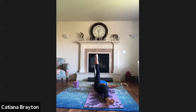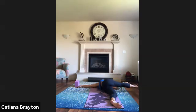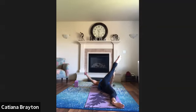Inhale, bring it up. Now both hands, the left side grabs the belt. With one hand, your right one goes down on the floor. Your palm, right palm is down. You inhale, exhale, and cross your right one. You should really feel that stretch. Try to keep your right shoulder on the floor. Inhale, exhale, bring it to the front.